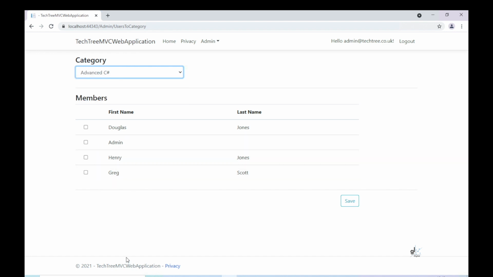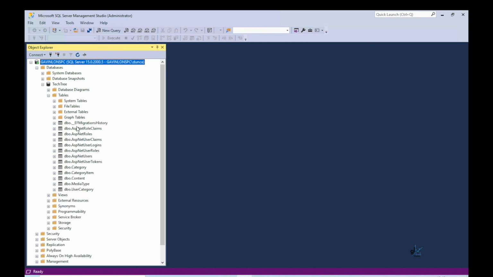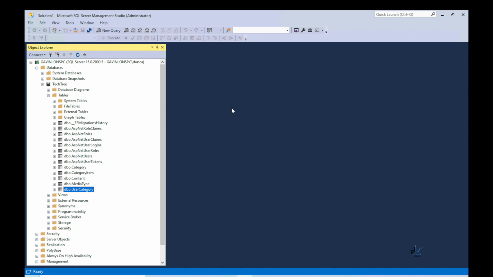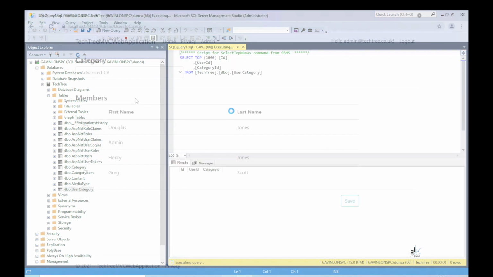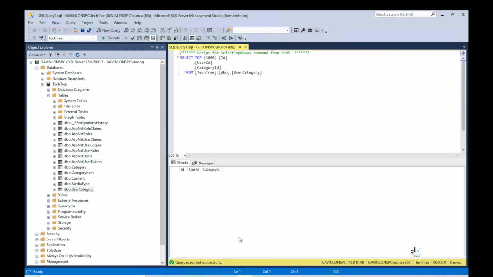Great, that has fixed the issue. So, the administrator now has a facility whereby the administrator can match courses to users.